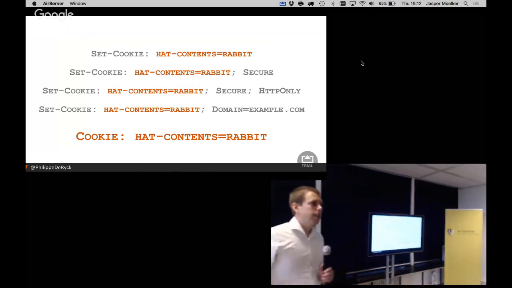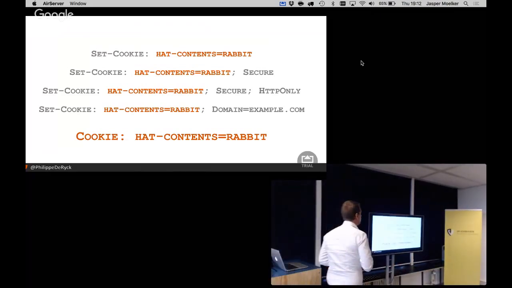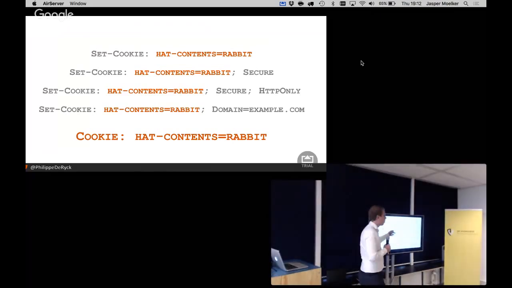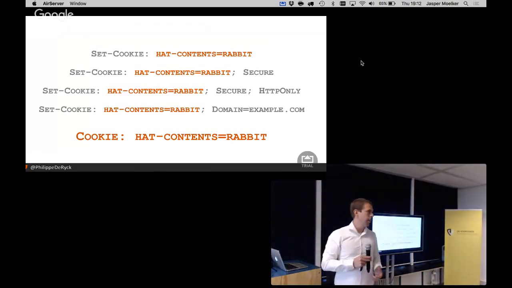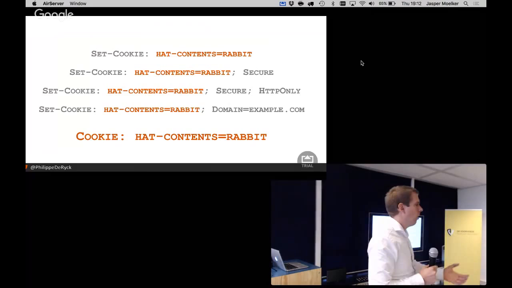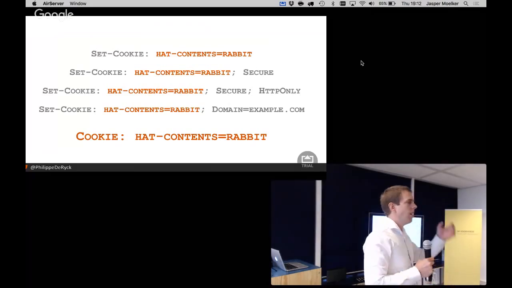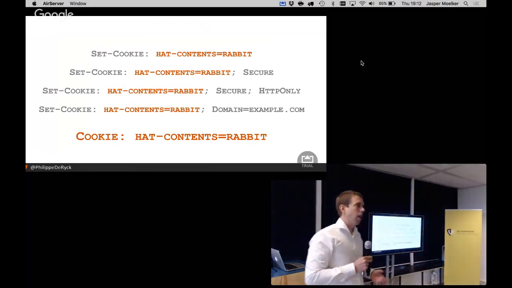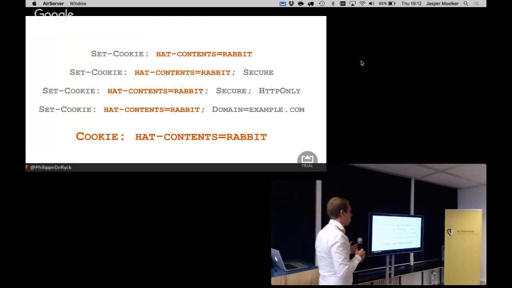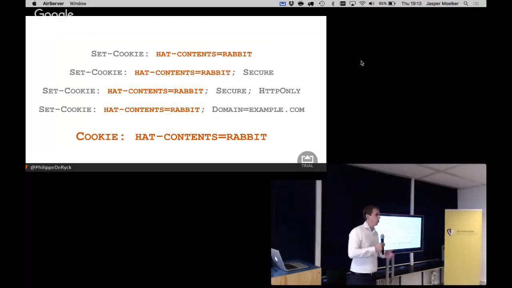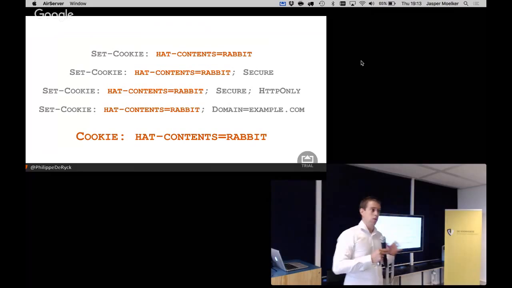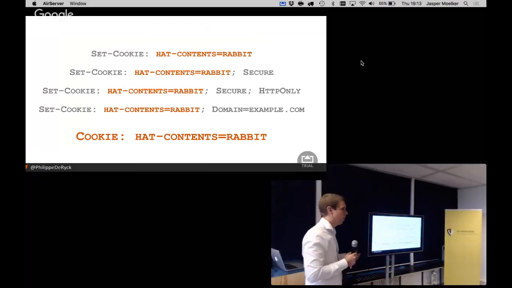So one potential attack would be, for example, to override a secure cookie from an HTTP connection. An attacker on a network can manipulate the network traffic, and inject a Set-Cookie header on an HTTP response, and some browsers override secure cookies even though they come from an HTTP connection. I know. Why? It's a browser.